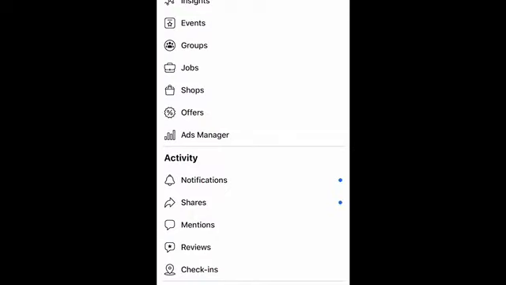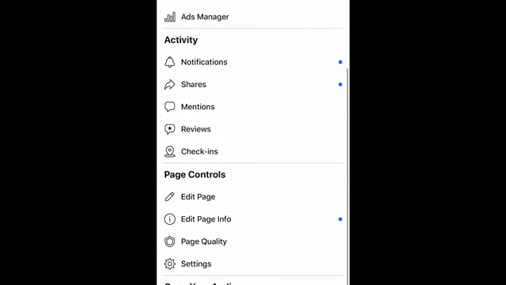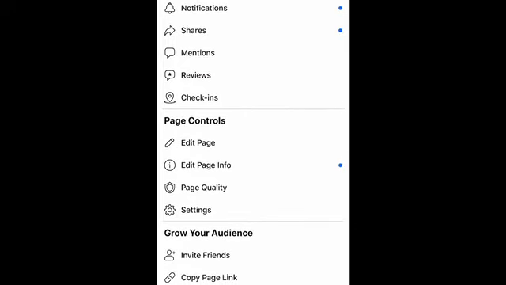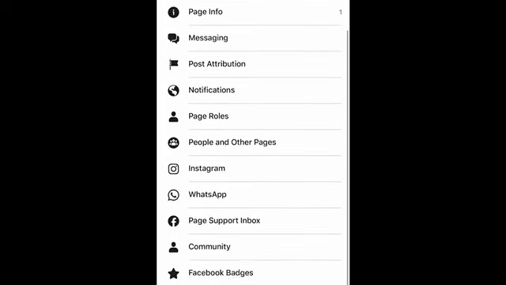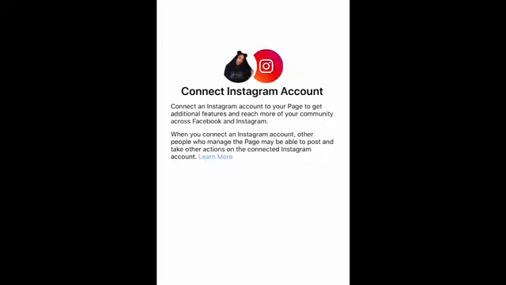When you click on More, you are going to see a screen like this, and I am doing this from my cell phone. And as you can see, it just gives you a couple different options and different places to go to. So we went ahead and clicked on Settings. Now on this page, you want to click Instagram.